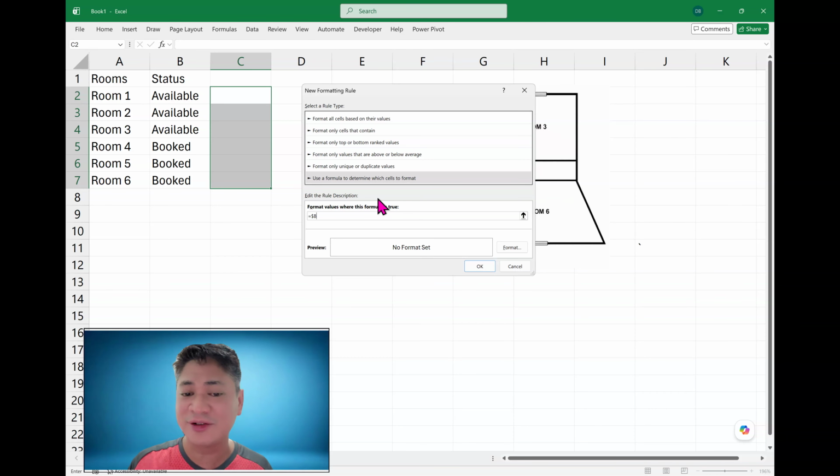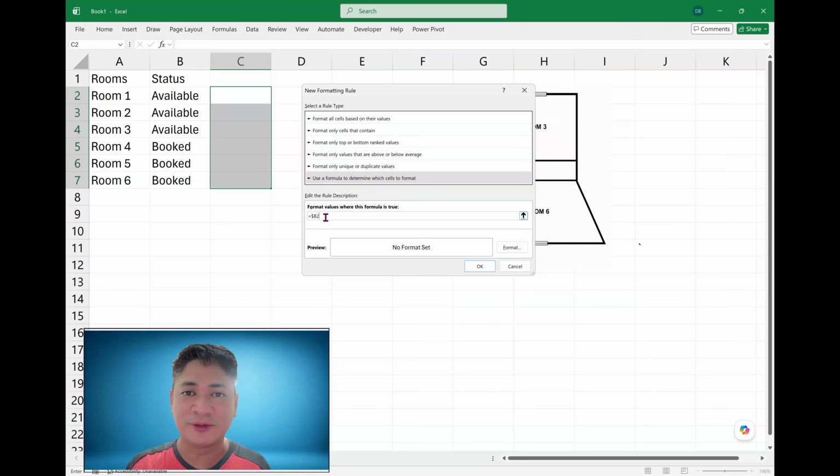Technically, you can use no dollar signs based on my scenario right now, but generally to be safe, just in case I add additional columns and things like that, it will always be under column B, or it will follow the column of the statuses, so I'll put $B here. And then I will put the number 2. That is because that's the first row that I highlighted. I highlighted cells C2 to C7. That is why I'm going to put the number 2 for this.